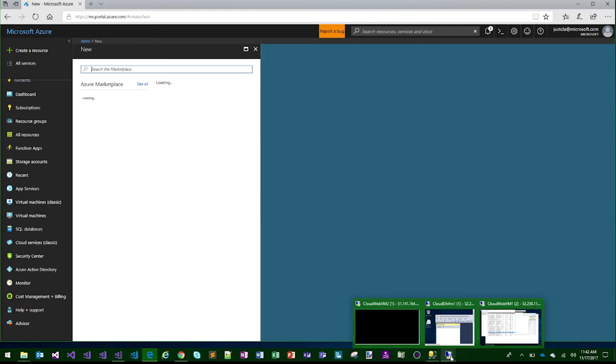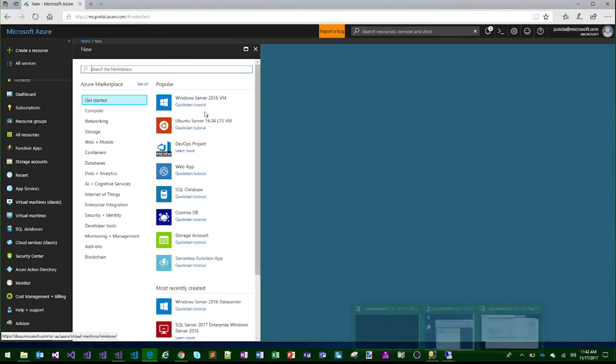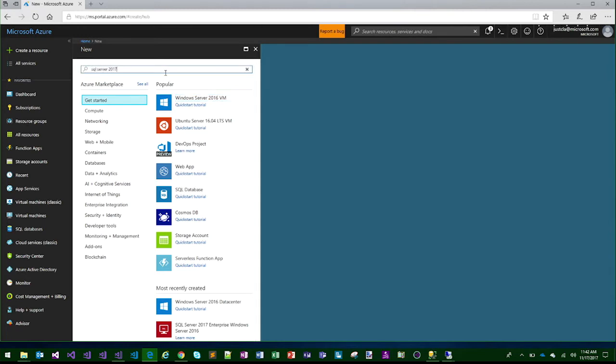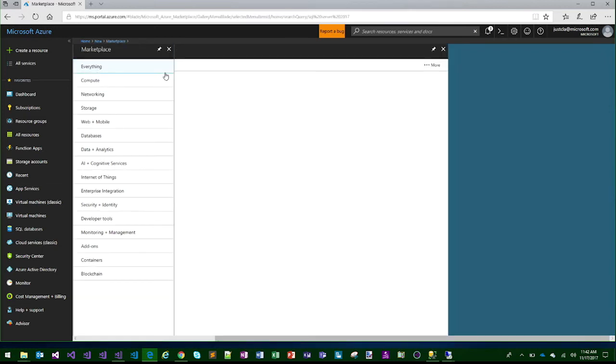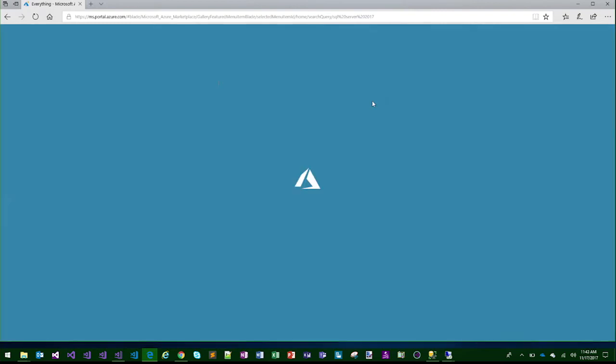It also allows you to configure users that it will add at the time. So it does installation as well as some basic configuration. Oops, I chose the wrong VM. By default, I've chosen the Windows Server VM, but I'll show you, you can use the search here to search the marketplace. And if I put in SQL Server 2017 and search, then it searches the marketplace. We have a lot of these Azure templates up on the internet. Oop, it just dropped. The internet's a fun thing. So we've got a lot of these templates up on the internet.